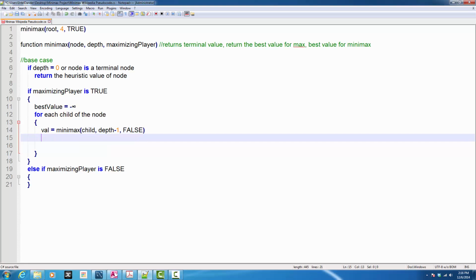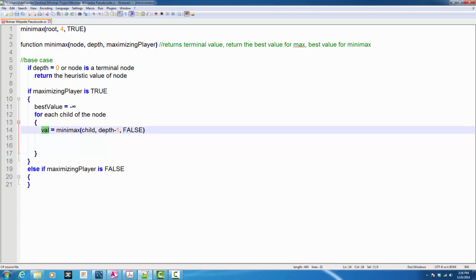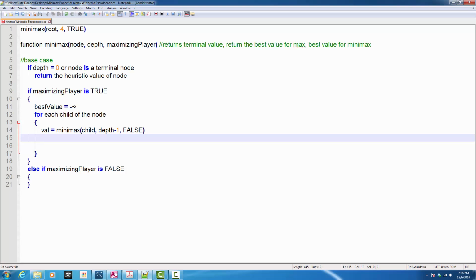Then once we have the value from this recursive call here, that value we need to check it to see if it's going to be the best value. So then best value, and then here we'll call the max function. The max function returns the larger number.